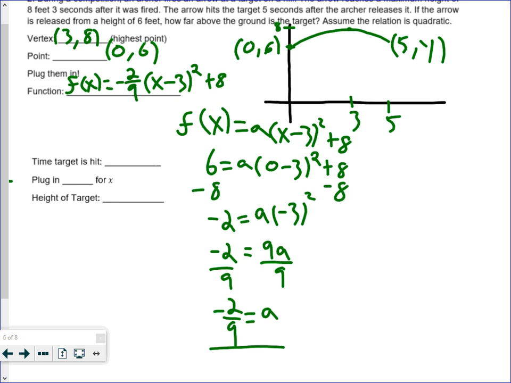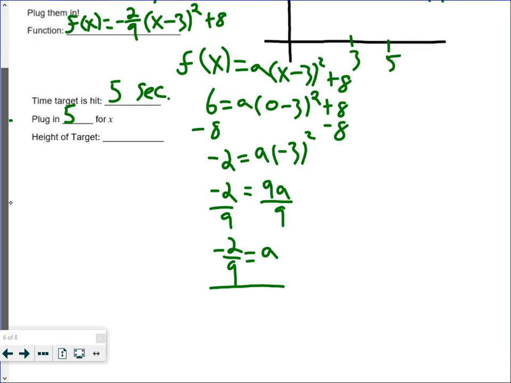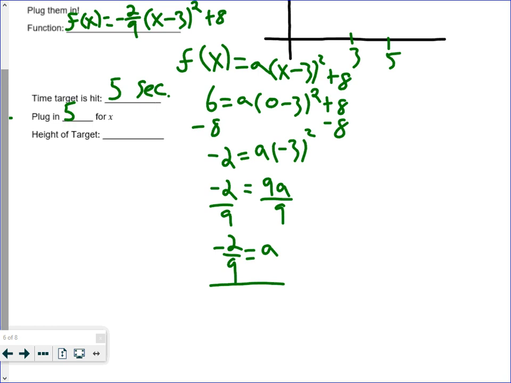So now we can figure out what the height of the target actually was, right? So to know that, look at this 3 lines over here. The time the target is hit is at 5 seconds, right? We know at the 5th second, the target got hit. So what we're going to do is plug in 5 for x. And we do that because, like I said, time will always be x, will always be the independent variable, okay? So we're going to plug 5 in for x, and we're going to see what our y value is, and our y is our height. So we plug in 5 for x, we'll know the height of the arrow at that specific point.